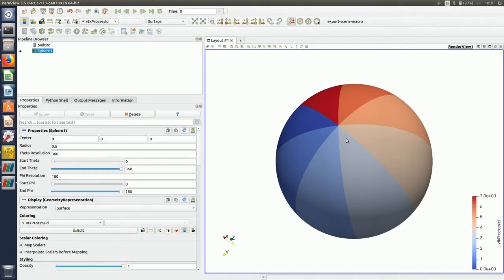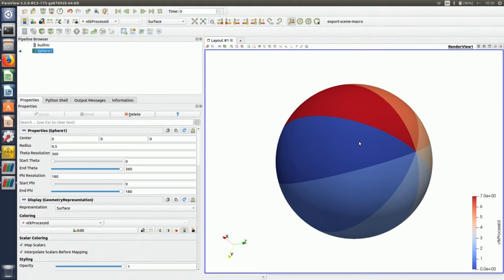If the geometry is opaque, what does that mean, opaque? It means the opposite of transparent. It's very simple to take 2 images. Let's look, if you follow my mouse pointer here, that particular pixel on processor 0 is in front of me. So the distance between my eyes, the camera, and the blue pixel is this. On the back, there's processor 7 that has the same pixel, but it's further out. So ParaView knows the distance between the camera and each pixel. And if the geometries are opaque, it's very simple. Take the closest one wins. So I throw away processor 7, which was over here. I keep the blue pixel. That's it.